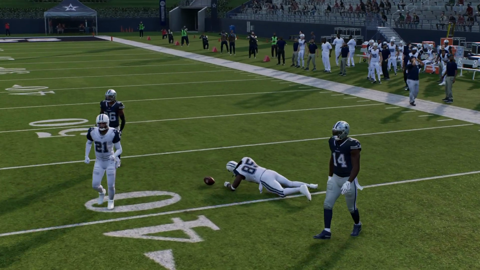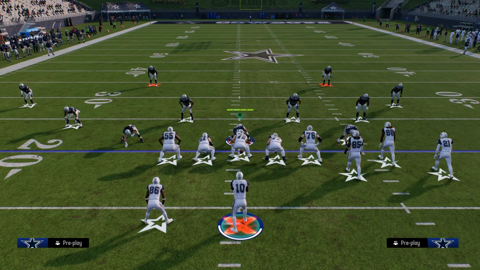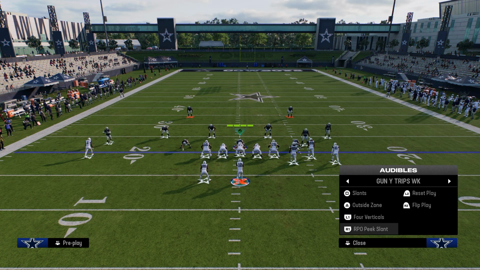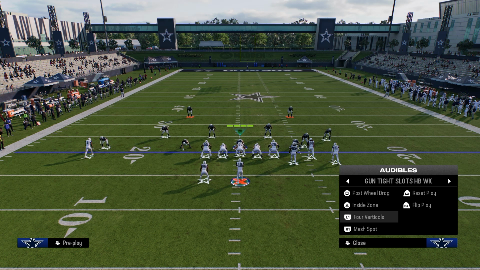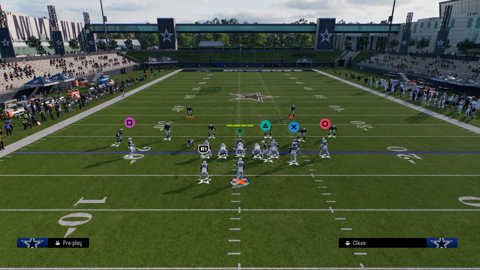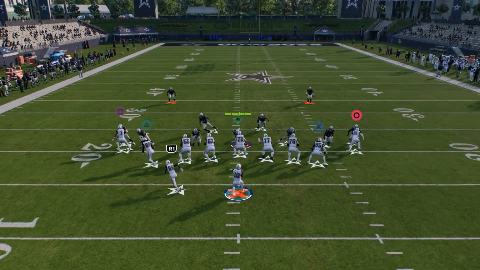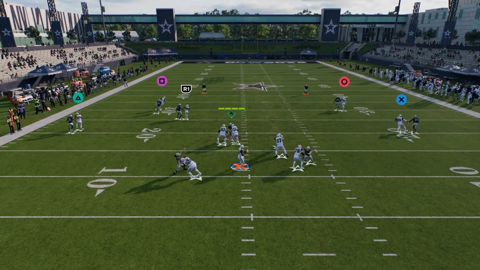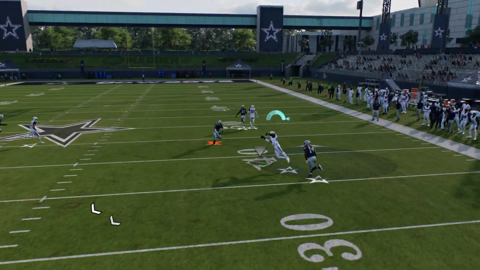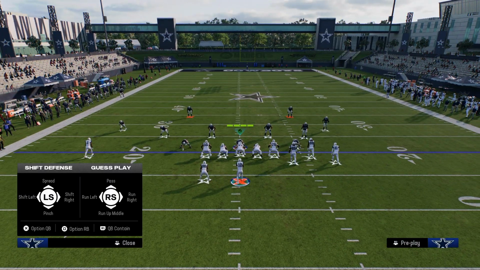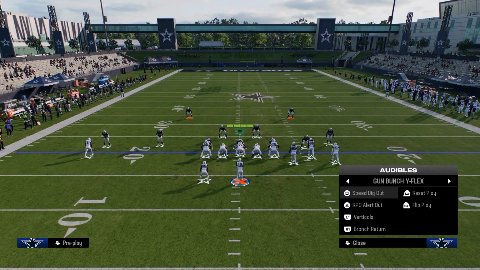And because you have vertical routes from your running back and from your slot receivers, what's going to happen against this cover 2 man shell is these wheel routes have a lot of space to work on both sides of the field. So one of these routes, if not both of them, are going to be able to get separation consistently against that man coverage. Just got to catch it. I don't know why my tight end's not catching the ball. But in general, you see that idea or that concept.